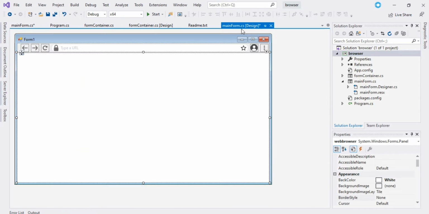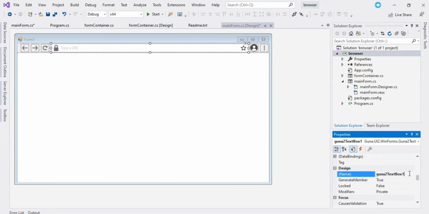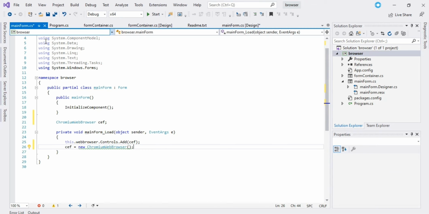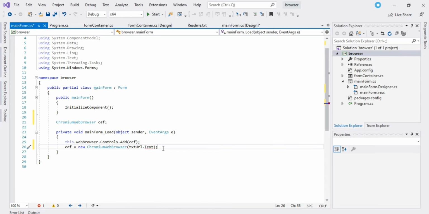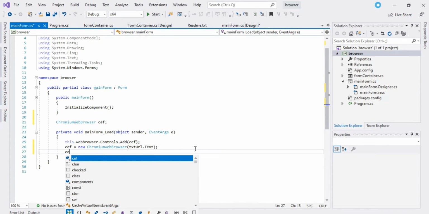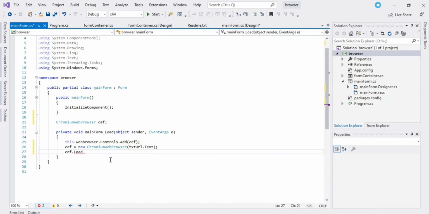Okay, now let's change the name to txt URL, like text box URL or anything. And yeah, CEF dot load.